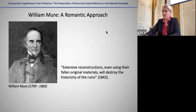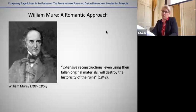For Greece, at the time, the idea of resurrecting the ancient relics was politically connected with the symbolic resurrection of the Greek nation. Prominent figures such as the neoclassical architect Leo von Klenze, a powerful counselor of King Ludwig, formalized the first scientific principles for the management of ancient relics in Greece.